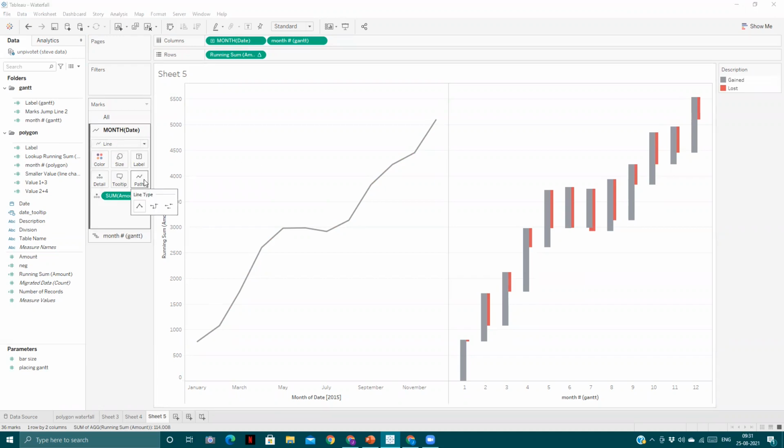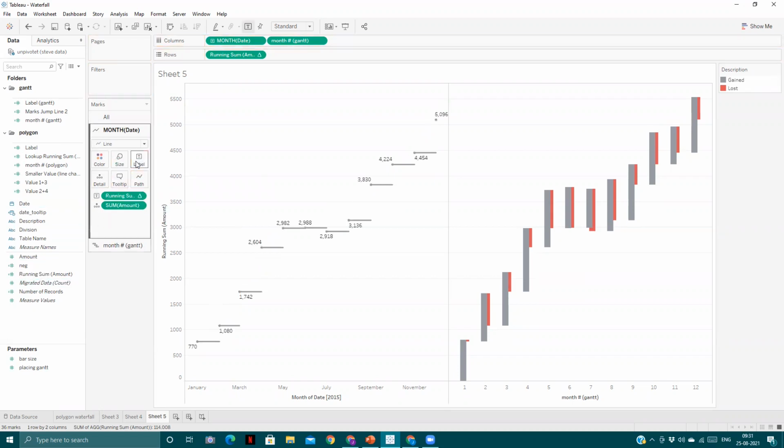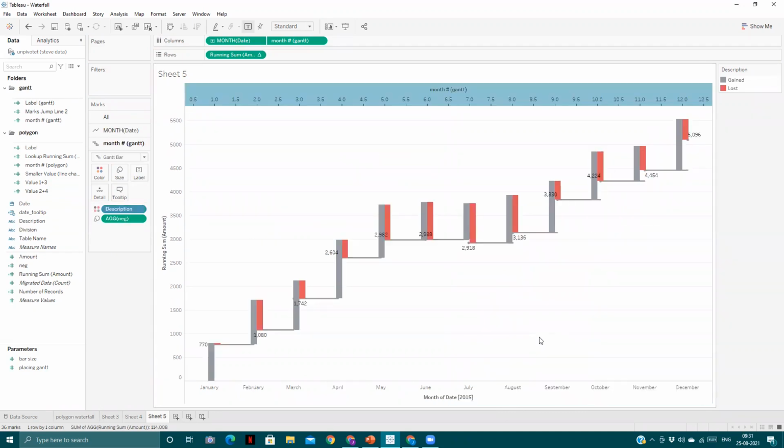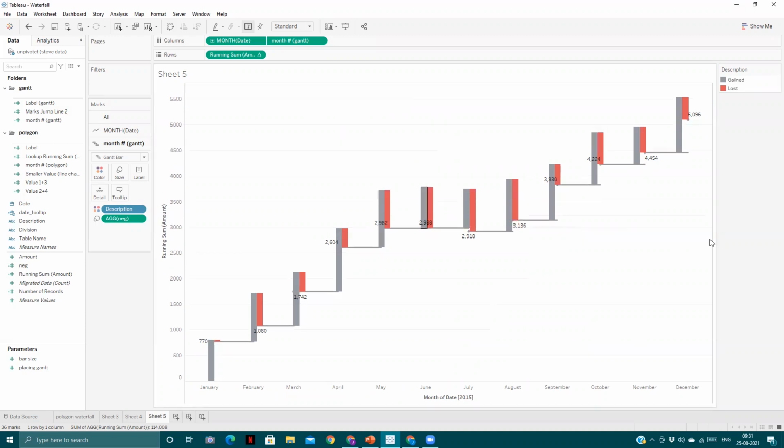Make this a line because we want this as a label. Now place the running sum amount in the labels. Have it in the dual axis. It's synchronized.